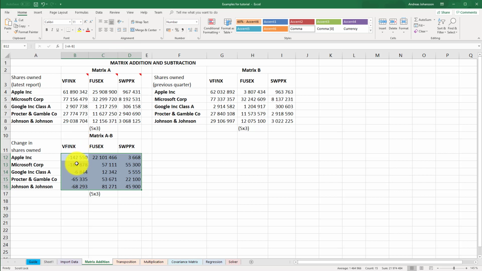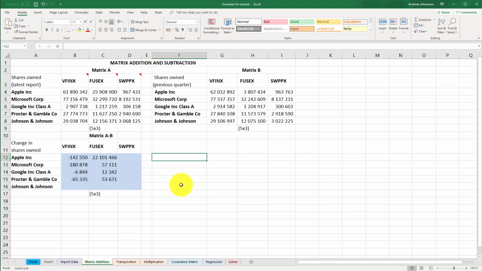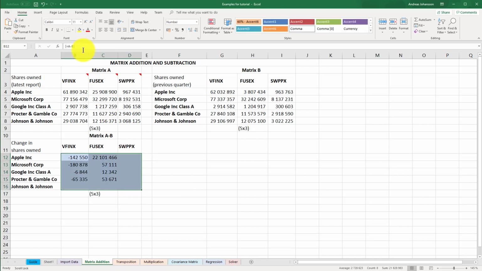But this is one of the first problems with Excel: it will not tell you if you have given it the wrong dimensions. If I do the same thing, but mis-highlight, and still do A minus B, Control Shift Enter, Excel will not tell me that I have just messed up. It just continues calculating as if everything is working properly. If I did this in a different software, this would never happen. But in Excel, you miss a column and everything just breaks down. I'm going to just Control Shift Enter and fill up the whole thing.